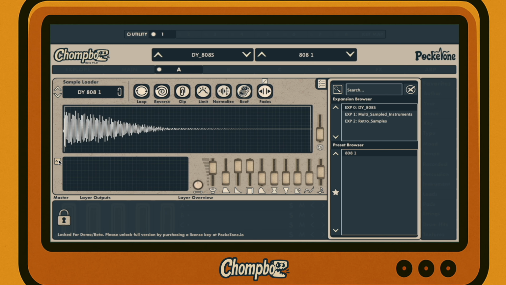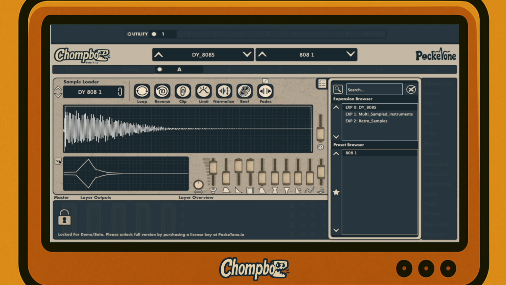Here is a toggle for the analyzer on and off. So as you can see, it plays on and off. Right here we have a pan left and right. We have a volume, attack, decay, sustain, release. We have LFO. We have filter resonance Q. We have a glide and pitch.